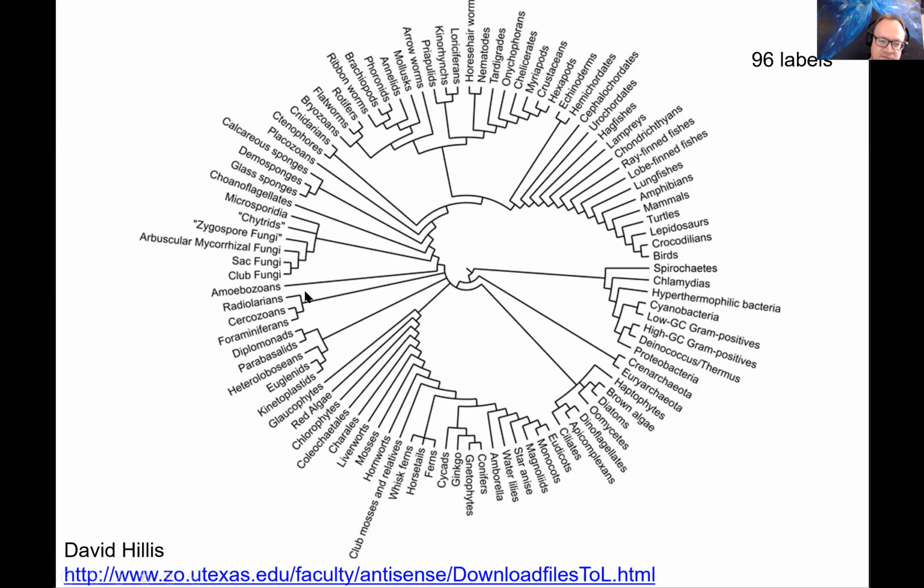It doesn't take into account the fact that I have to waste some space. I have to make the diameter of the circle a bit smaller to make room for all the labels, but still these labels are significantly bigger than these ones, okay? But it comes with the disadvantage that now it's harder to read the labels near the top and near the bottom, and it's not so easy to see how to scroll through these if I had a really big tree. Okay, so there are interesting trade-offs between these different layouts.